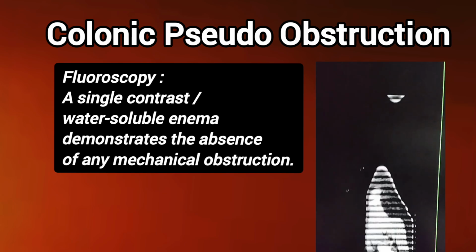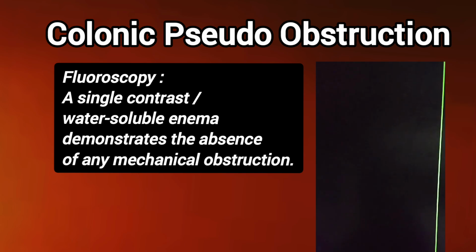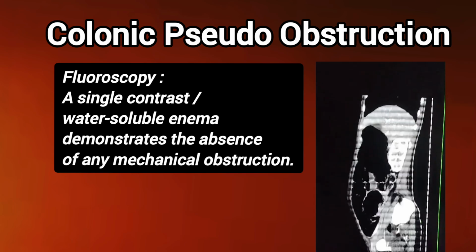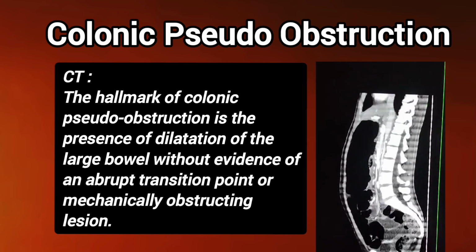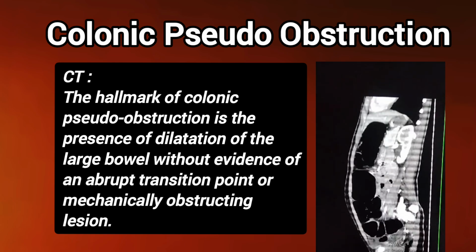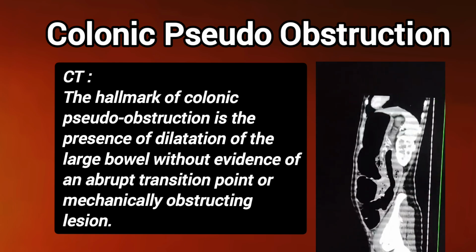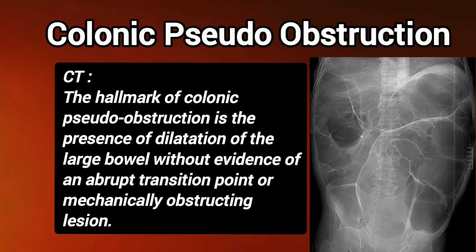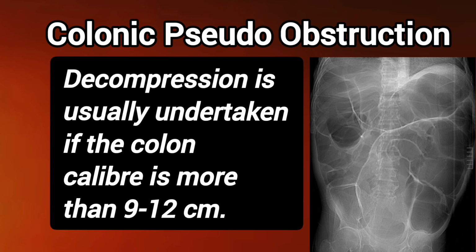Fluoroscopy: a single contrast water-soluble enema demonstrates the absence of any mechanical obstruction. CT: the hallmark of colonic pseudo-obstruction is the presence of dilatation of the large bowel without evidence of an abrupt transition point or mechanically obstructing lesion. Decompression is usually undertaken if the colon caliber is more than 9–12 cm.